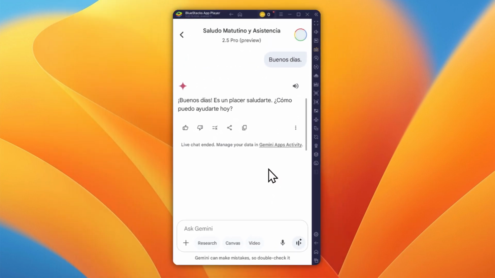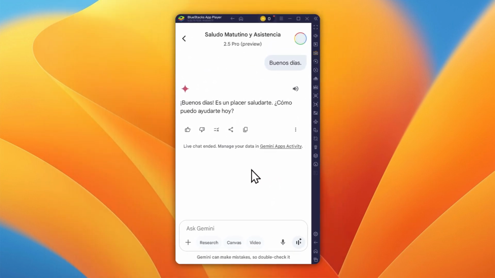Okay, it didn't respond to my greeting the first time, but it was able to respond back. So that's basically how you can do it. You can still speak in the main language, which in this case I can still speak in English. Gemini will understand if you're speaking one language or another language, and it will know how to respond. So that's how you can enable or add more language support in the Gemini AI.